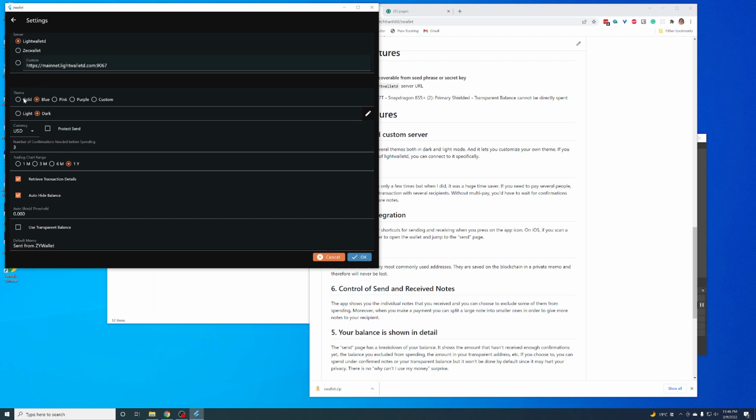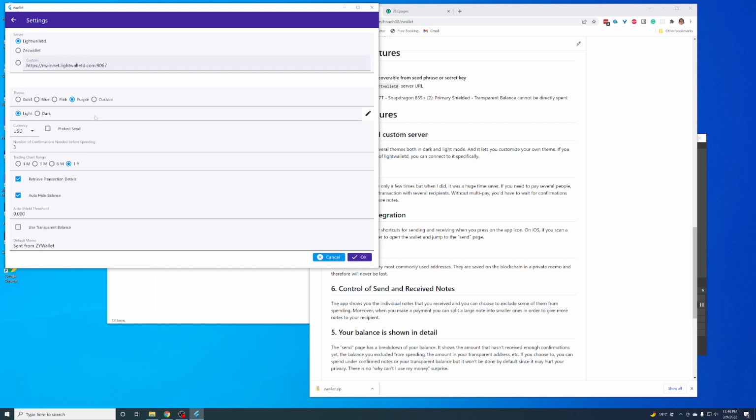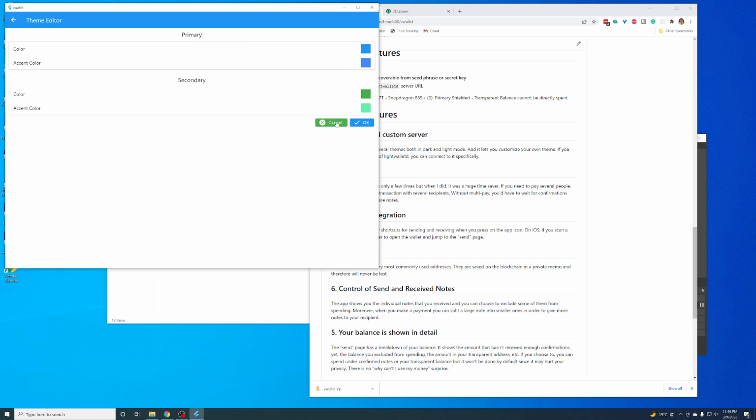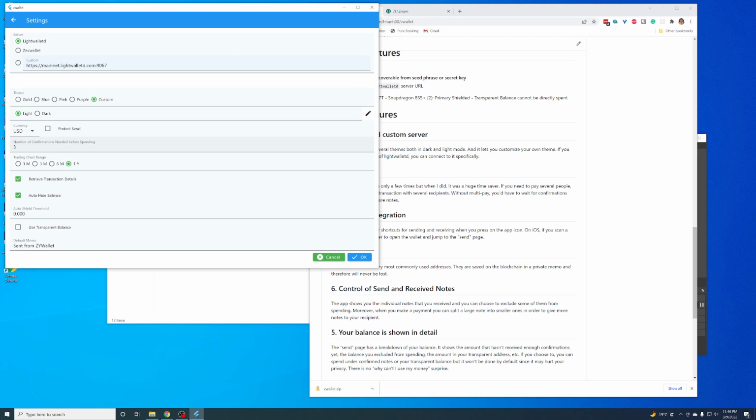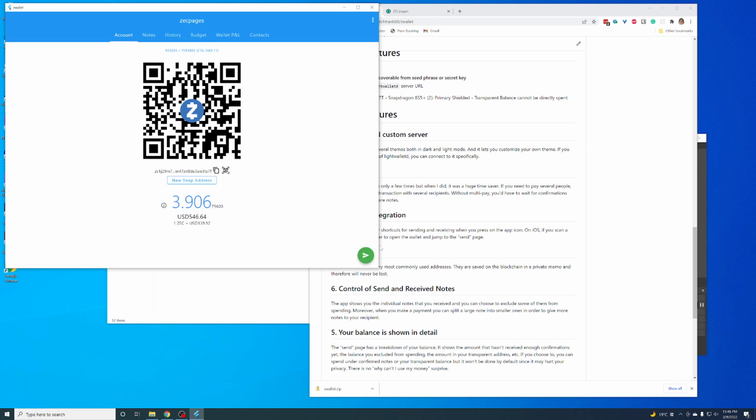Sorry, this was gold before, and we have blue, pink, purple, and each of these can be declined in light or dark. If you prefer a custom set of colors, you can choose custom and then click here to choose your primary and secondary colors. So actually I kind of like these ones. So I say okay.